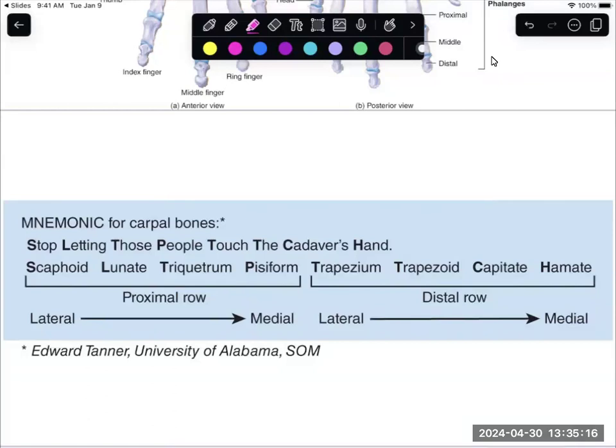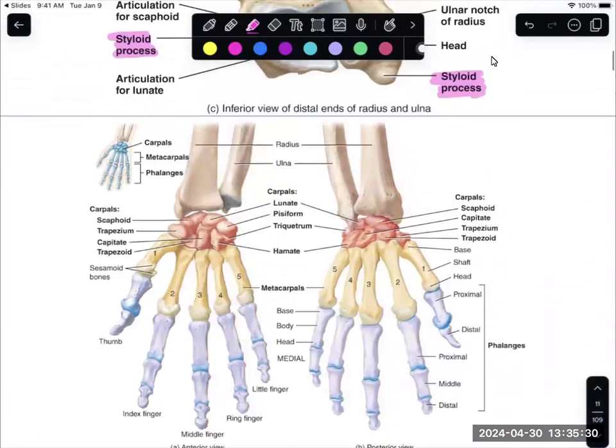Those don't work for me. At least this mnemonic doesn't work. If there are mnemonics that work or stick for me, I'll tell you. This one doesn't, just because there are 3 different bones that start with the letter T. I learned them by memorizing the bottom row, memorizing the top row, just memorizing them in order. For me, that's what worked. Of course, you've got to find what works best for you. Let's go through these.